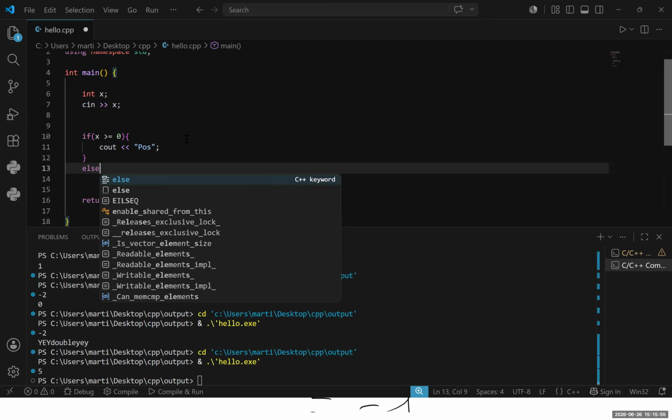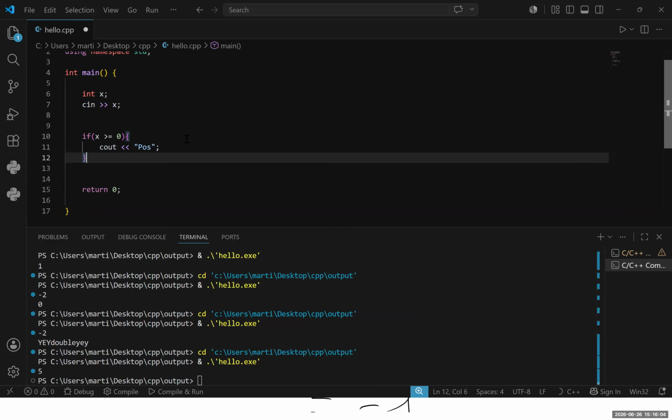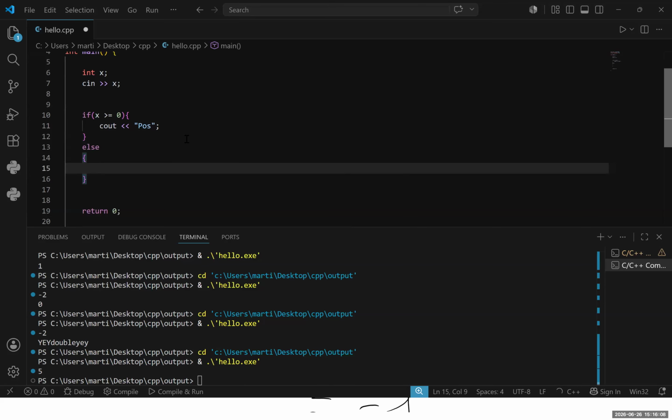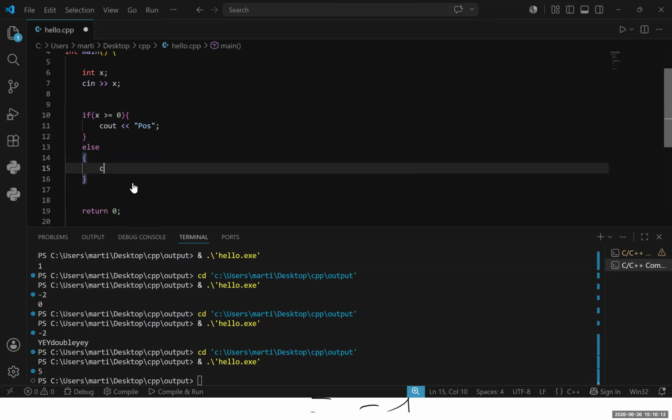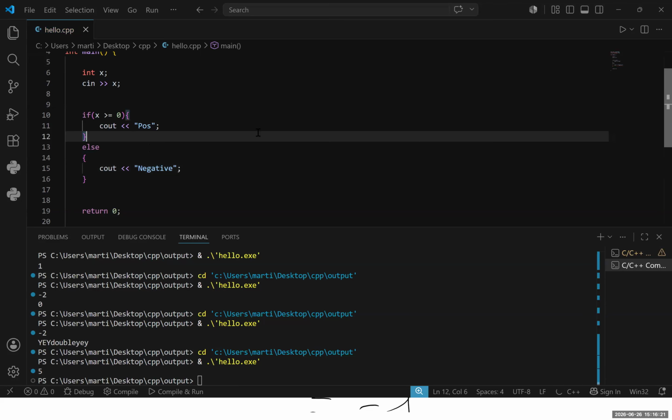is the next condition. If it's not true, it goes to next. If there is nothing, it just skips. But if there's else, it always executes else. So let's say, negative.